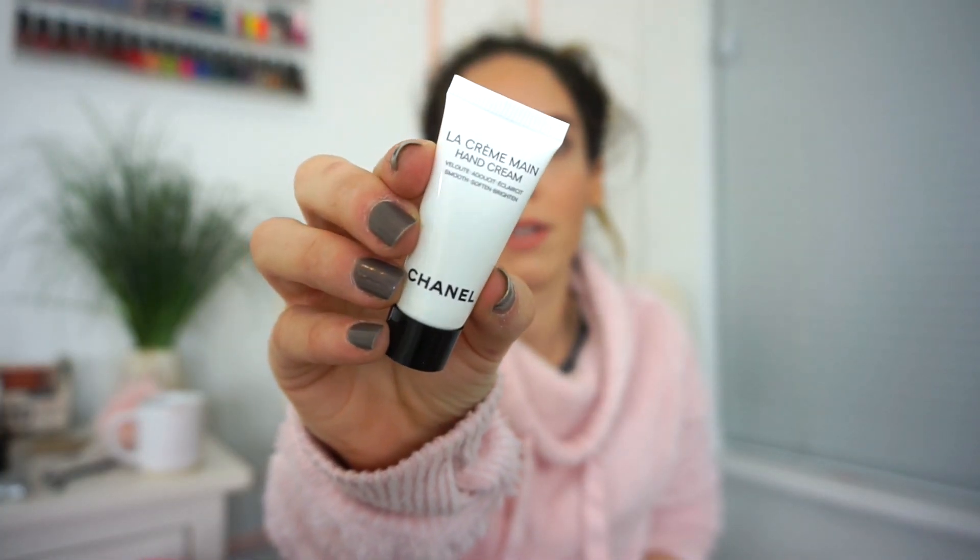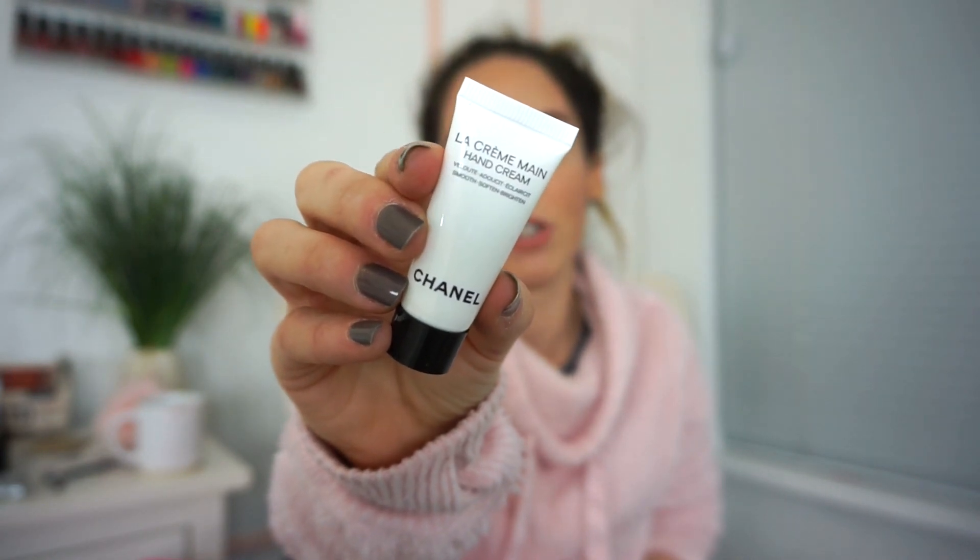The next thing I see is — okay, fine, great, this is exciting — this is from Chanel and it's the La Crème Main hand cream. This is 0.17 fluid ounces, which I think is pretty decently sized, especially since it's a hand cream. It comes out white and probably smells like one of their perfumes. It doesn't dissolve too quickly into the skin, but it does have a pretty nice scent. I usually like hand creams that dissolve quickly because I use them at work during the day and don't have time to wait. I'll probably just use it when I go to sleep.